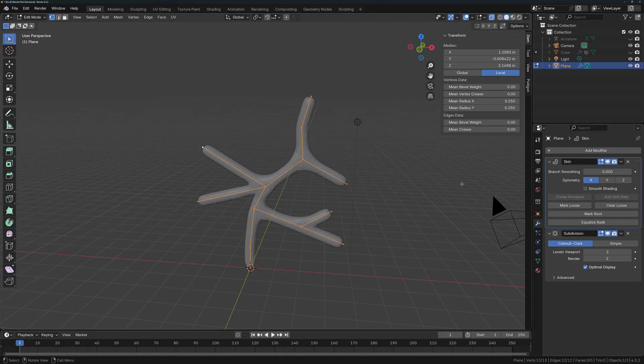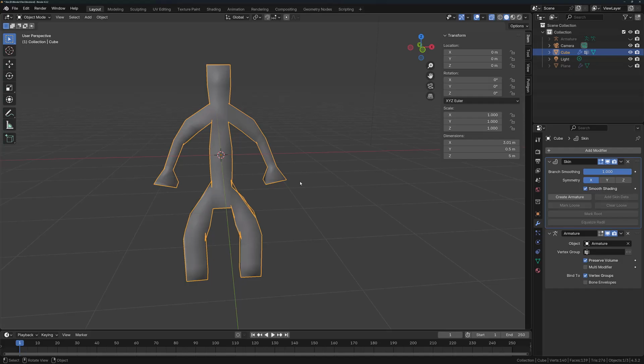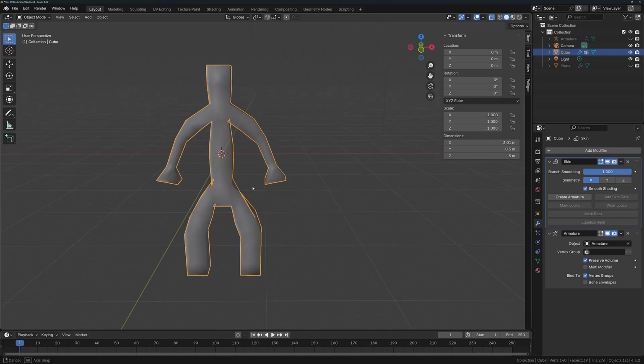And when we added the new one, it effectively reset the skin modifier back to the default settings in terms of the thickness of our individual vertices. So that wraps up the skin modifier and all of its core parameters. I hope you now have an understanding as to how you can use the skin modifier to very quickly create more complex looking models than you would using traditional modeling methods.